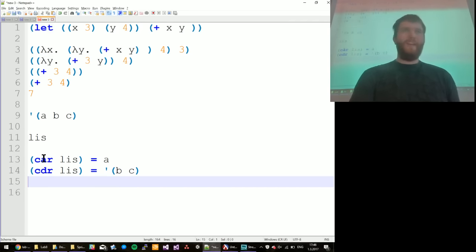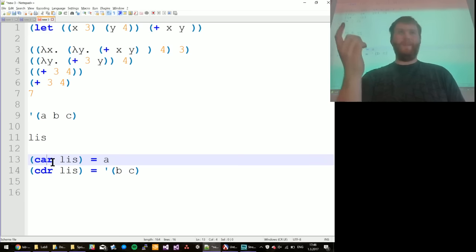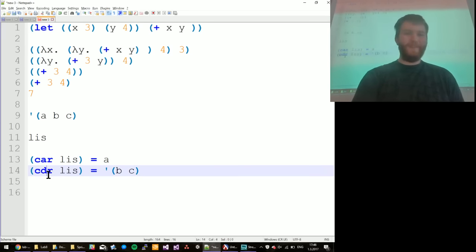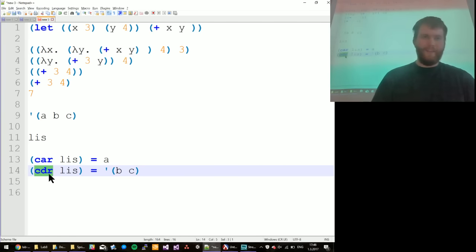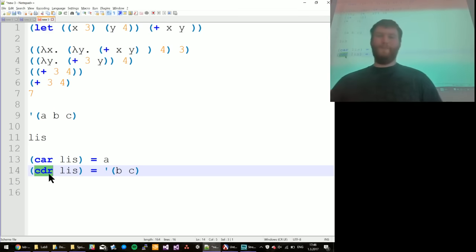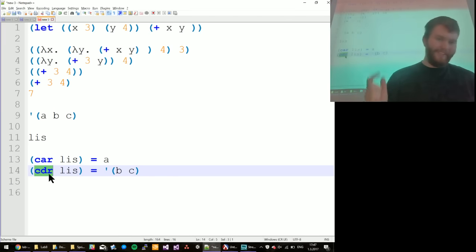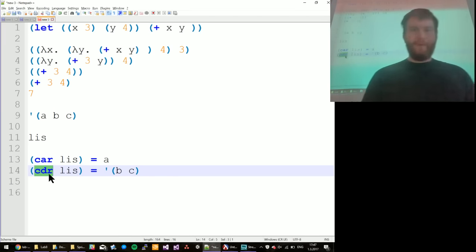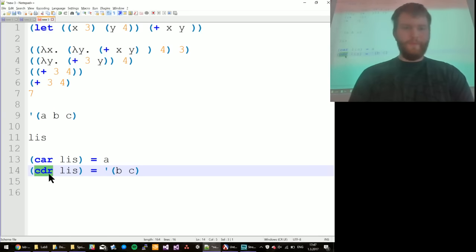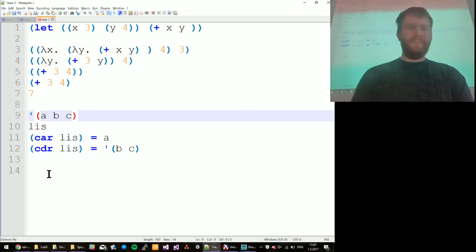So every time they had a list in memory, car was the first element of it, and CDR was the pointer to the rest of the elements. So yeah, I agree, it's not a good design decision to use just the registers. But okay, this is what we got. So with this new information in hand, we shall create this function.